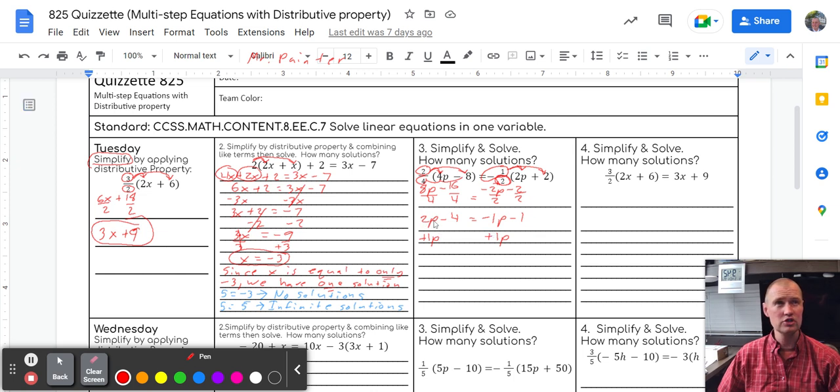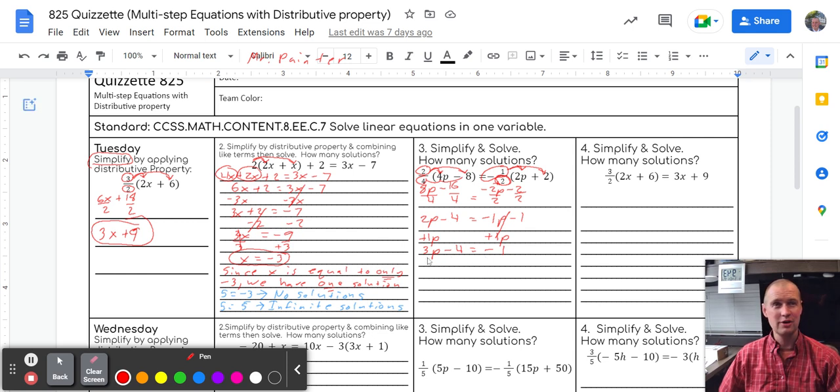So here we go. We got 2p plus 1p is 3p. Subtract 4, that's the part we left alone, equals, now we got a -1 plus 1p, which are called inverses. And when they're inverses, they cancel out, which was the goal and purpose of doing that, -1. All right, this is really nice because now I got 3p minus 4 equals -1. So now we're back to what we call a two-step equation. We got 2 more steps left.